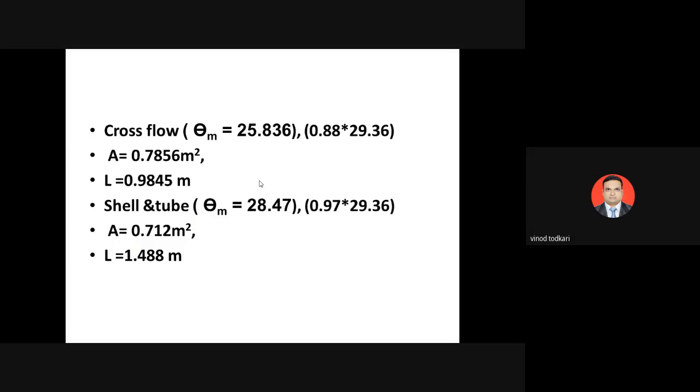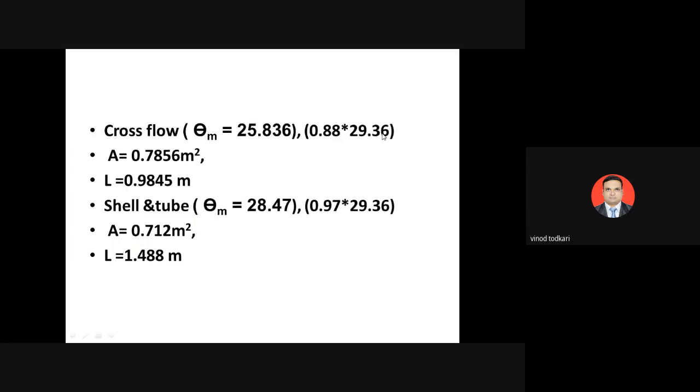Now see, we'll consider the last part of the question. Let's say a cross flow type of heat exchanger is there. What is the formula to calculate theta m for a cross flow type of heat exchanger? We have seen theta m for any type of heat exchanger is equal to correction factor into theta m for counter flow heat exchanger. We have calculated theta m for the counter flow. How do we calculate theta m for counter flow? It is theta 1 minus theta 2 upon ln of theta 1 by theta 2.